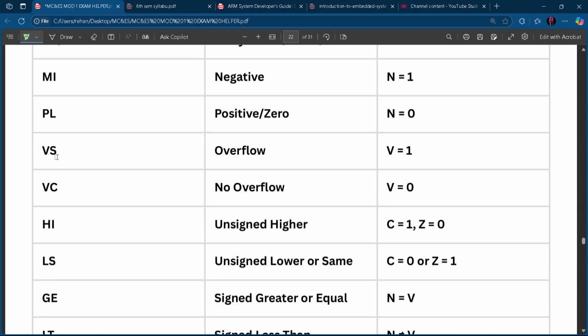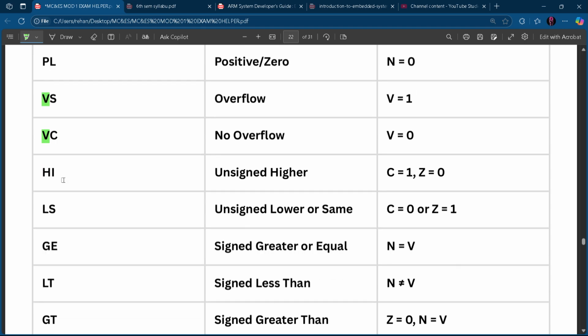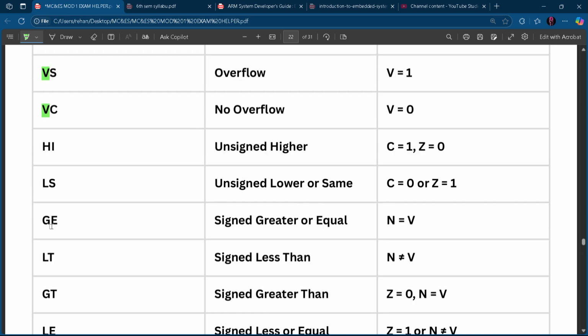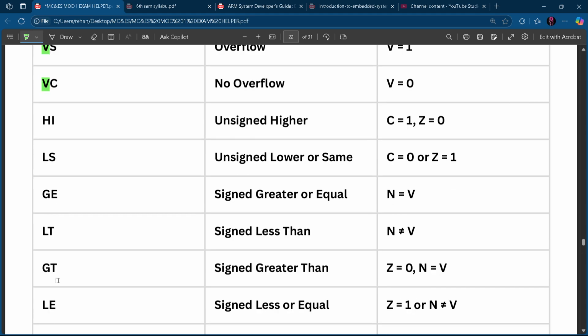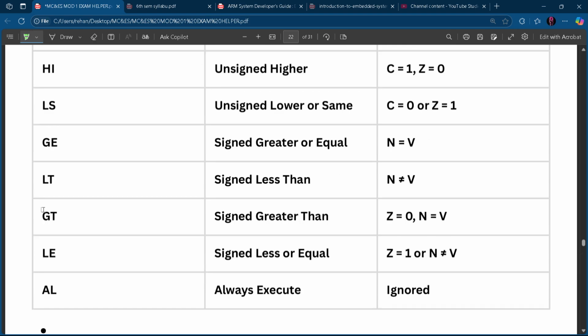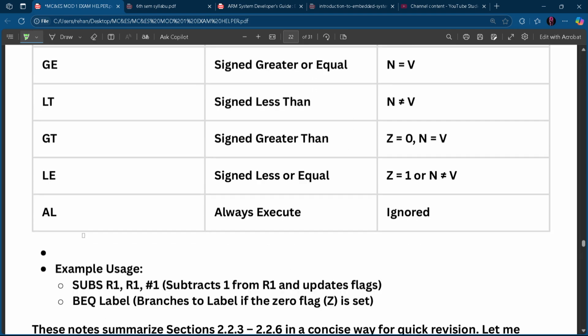V is for overflow, as we know from the condition flags. HI unsigned higher, LS unsigned lower or same, GE signed greater or equal, LT less than, GT greater than, LE less than or equal, AL always execute.